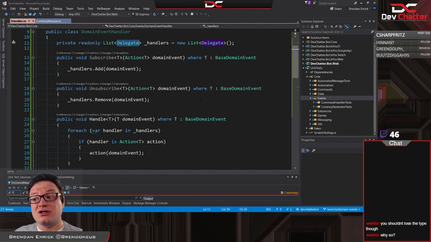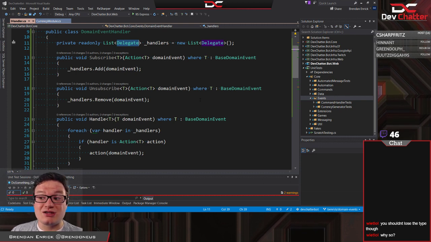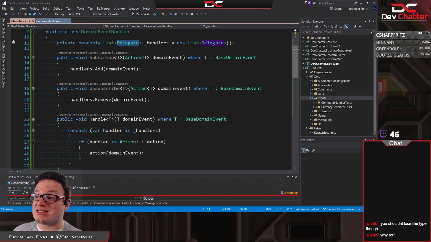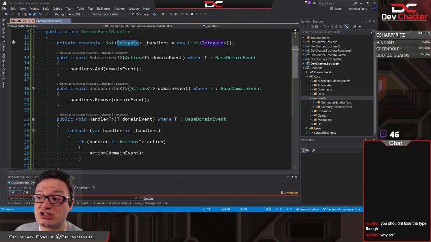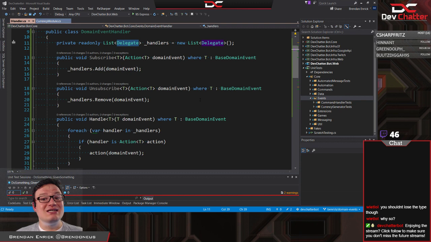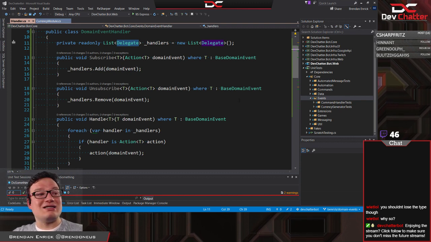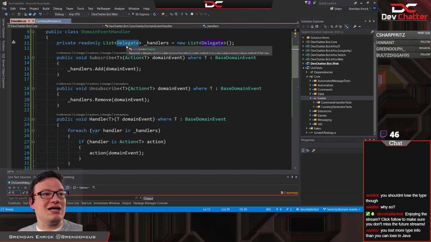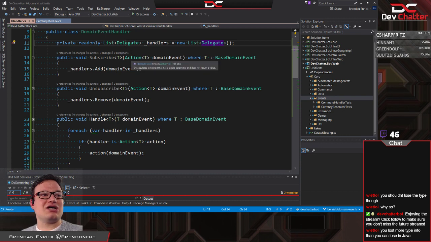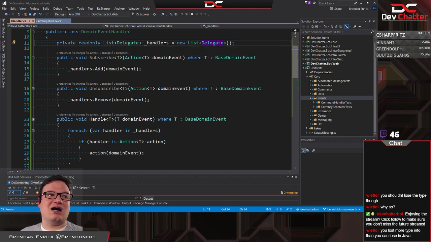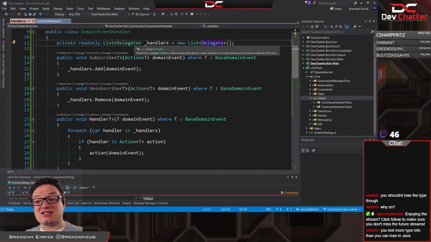This is not Java, where they have something called type erasure, where at runtime the type has disappeared. In C#, the type is always maintained for the object. I just don't necessarily always know it, and I need an object that can store it. And so at compile time I can go to a delegate, because an action is a delegate, and a delegate does not have a type.